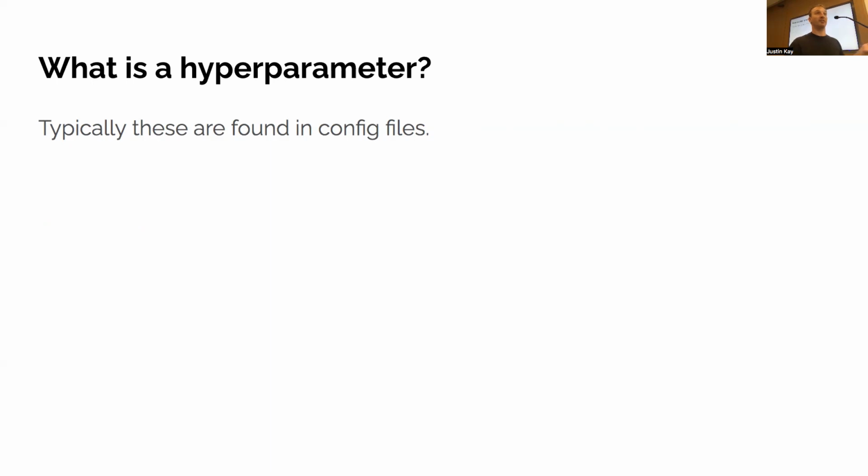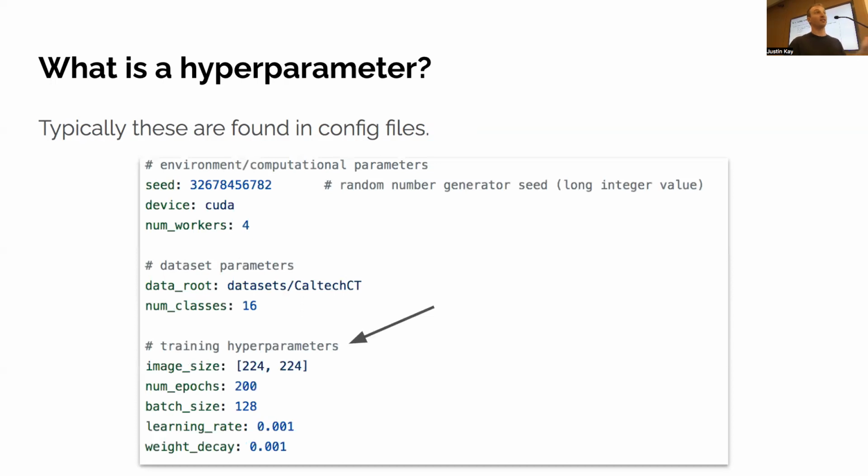Typically, hyperparameters are found in config files. If you're using CT classifier or YOLO or some other library, there are probably YAML or CSV files where these hyperparameters are stored. Sometimes in less developed code bases, they're hard-coded into the code, which is suboptimal because you have to make code changes to try different values. Ideally, you keep any hyperparameters that you might change in a config file, and then save a new config file for each new hyperparameter configuration so that you can quantitatively compare different settings.